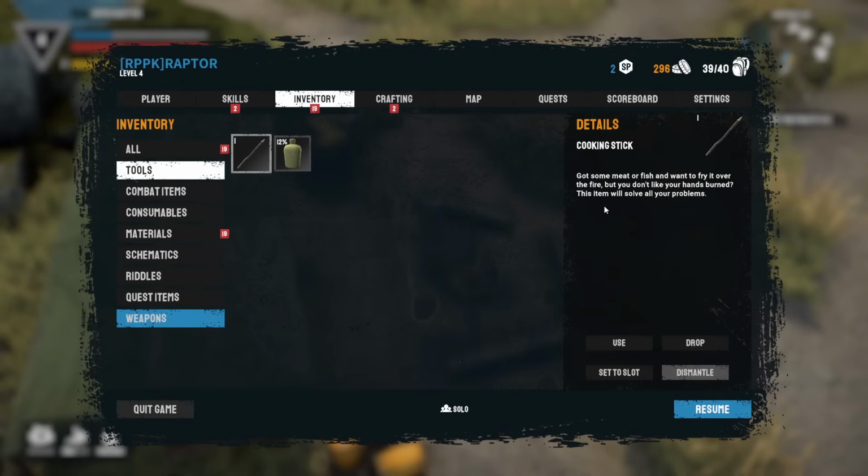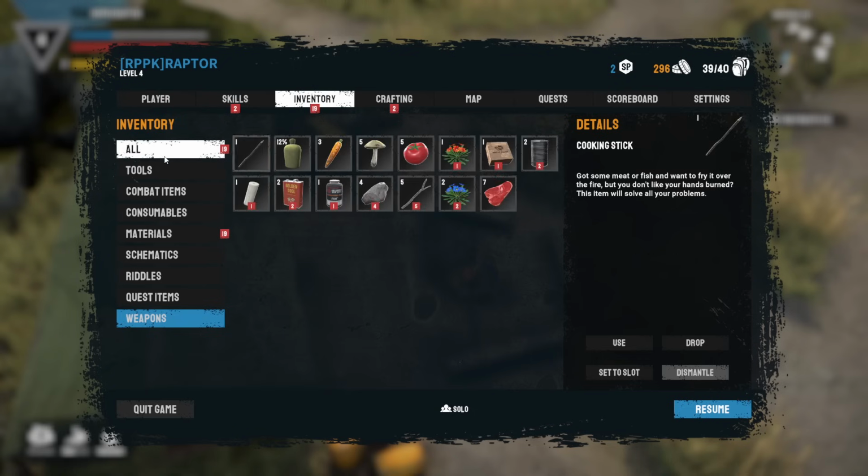Oh, wait. Got some meat or fish you want to fry over the fire, but you don't like your hands burned. This item will solve all your problems. Well, yeah, true. It also might be good for catching fish. It's like a big old spear. Oh, we have other stuff, too.